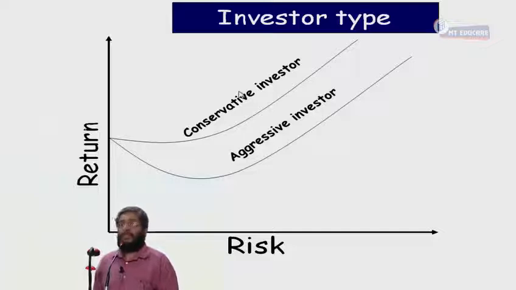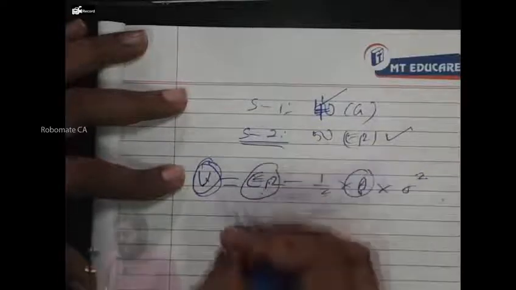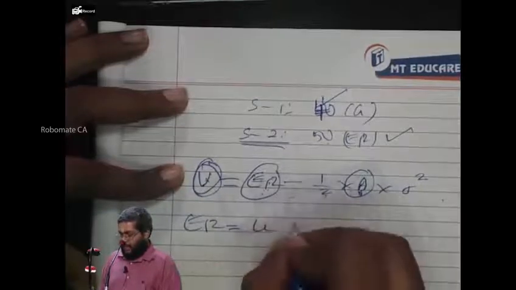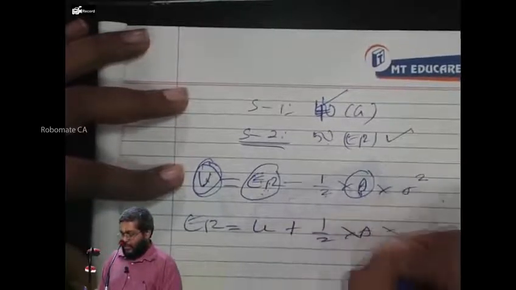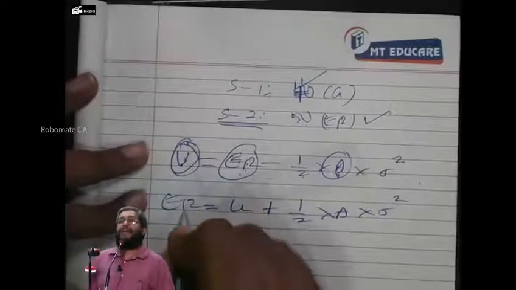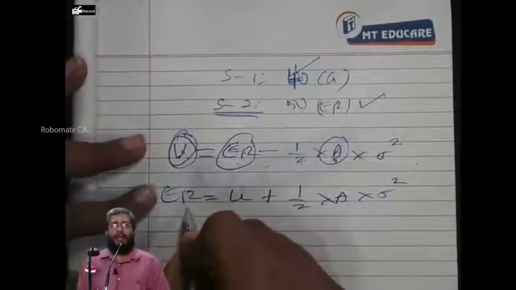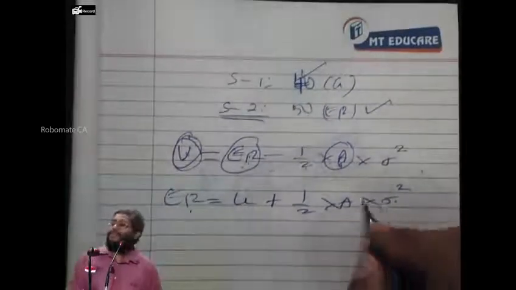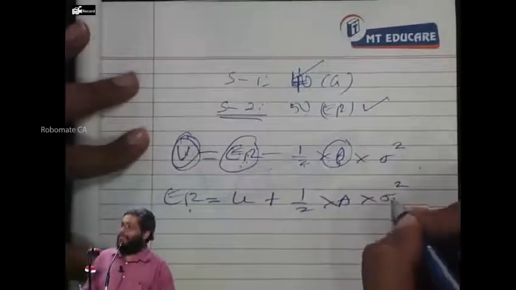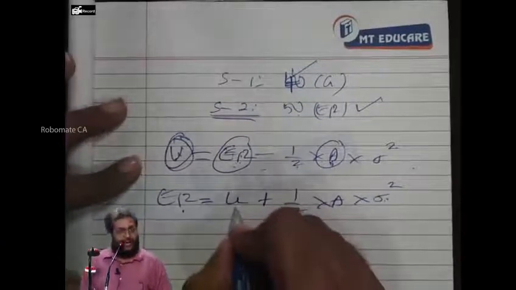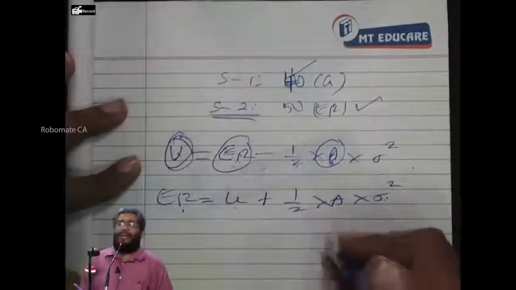Okay. Now, two persons want to have the same satisfaction. How much return should be offered? Now, I just reverse the equation. Expected return on a security is nothing but the utility plus half into A into sigma squared. So, expected return. How much return you expect not only depends on the risk of the security, it also depends on the risk appetite. That is, to take this risk variance, this sigma squared risk, there are two things: your satisfaction level, which you want, as well as your risk appetite. Yes or no?